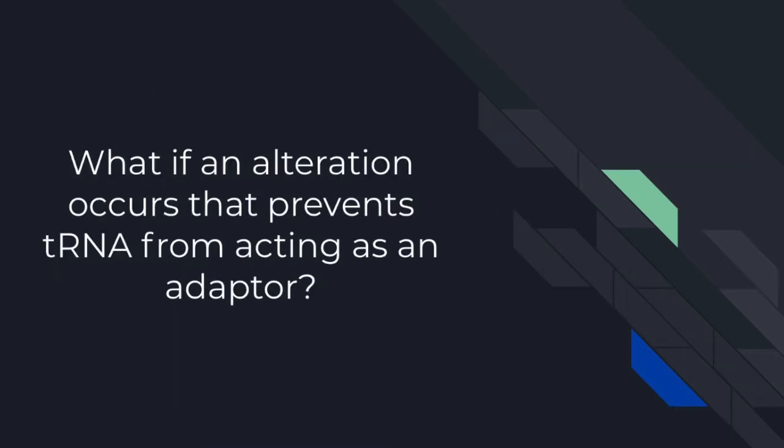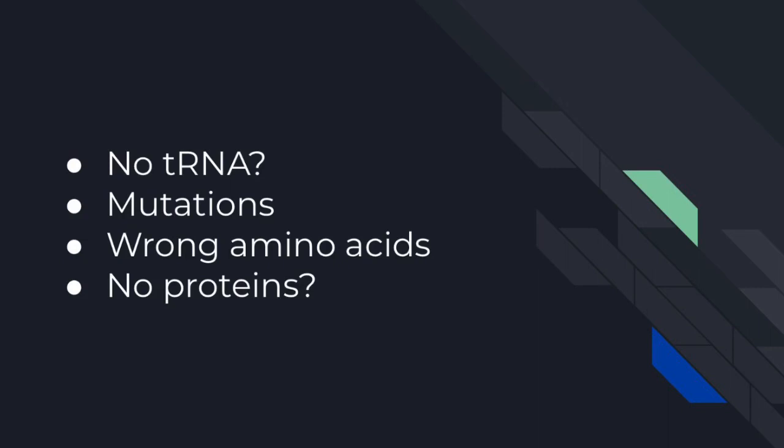What if an alteration occurs that prevents tRNA from acting as an adapter that follows the universal genetic code? Without tRNA, the body would have to find another method to translate between the two languages. Mutations would occur within the protein chain and cause the body to react badly. The wrong amino acids would be coded for, and the body would not have the proper methods of start and stop, since there are specific amino acids that address the starting and stopping of amino acid chains.